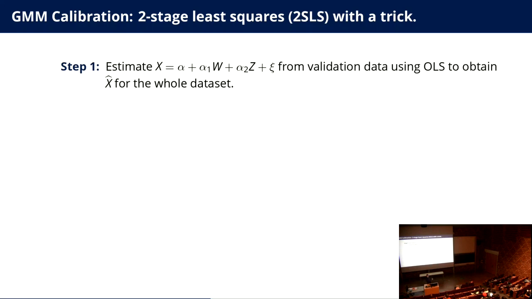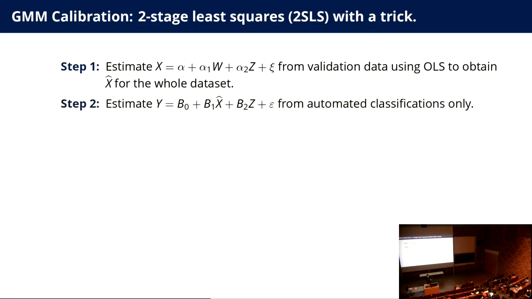The idea is first you estimate a model for X, given everything else, and then this lets you estimate X for the whole data set, not just including the validation data. So essentially, you're building another model to predict X using the predictions of the model you're already using to predict X, but because you can add other variables to that model, now you might be able to better account for that model's misclassification. And then in step 2, you estimate the model that you wanted to estimate using the predictions for X instead of X.